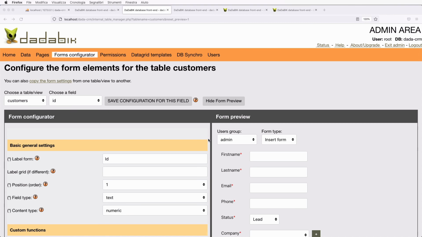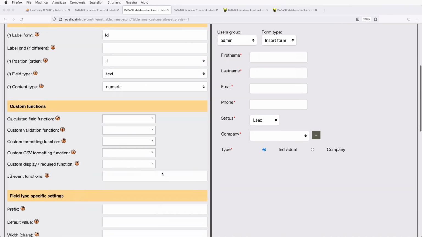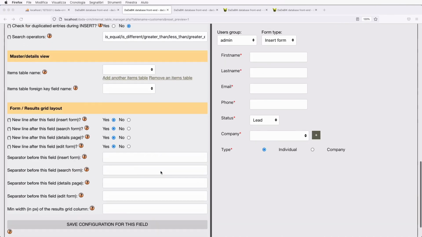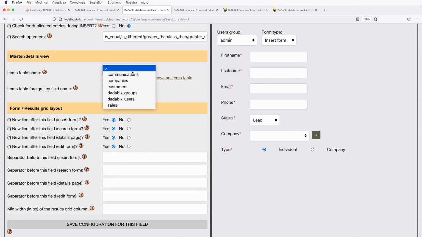Here, if we want to use the customers table as the master, we will add all the detailed forms. In our case, just one, communications. So here, items table name: the items table name we want to attach to this master detailed form is communication.